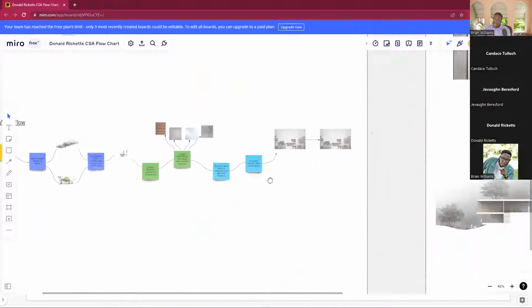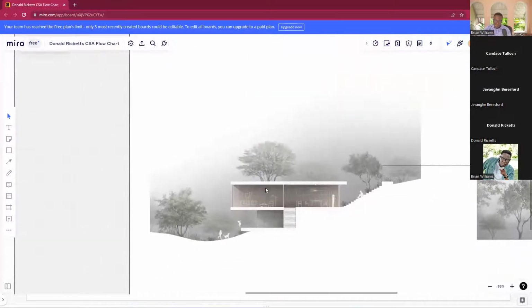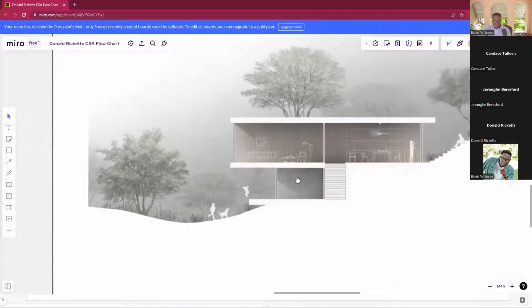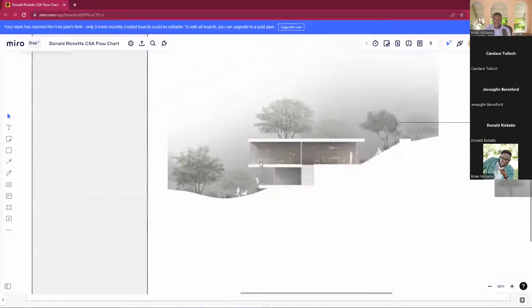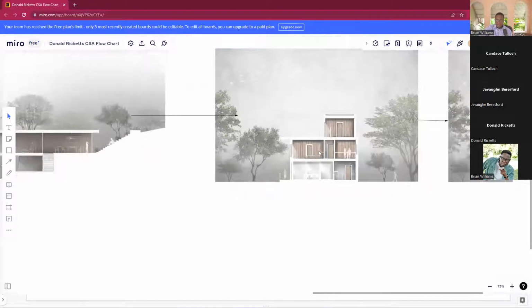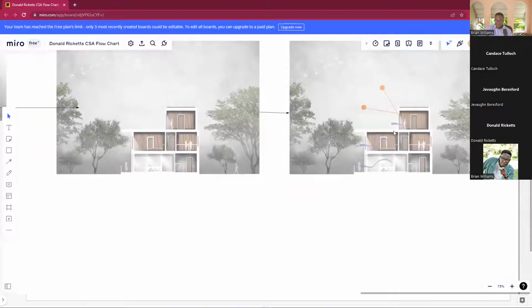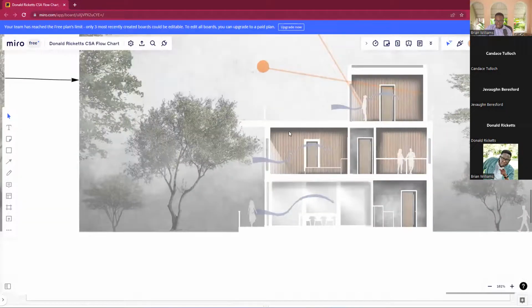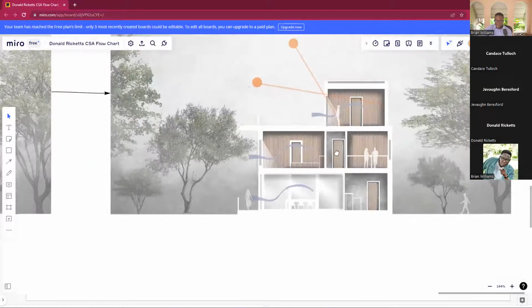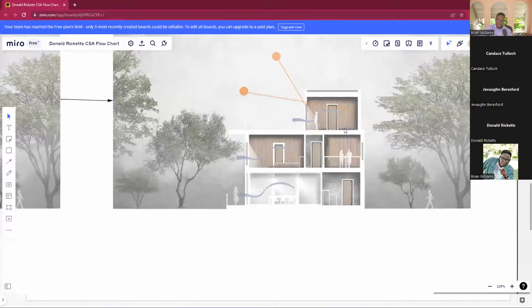It's interesting that you found a section that mimics the same technique as the plan. I like this technique. I think it's pretty cool. I like the texturing, the contrast of the texturing and using the white to represent the walls.